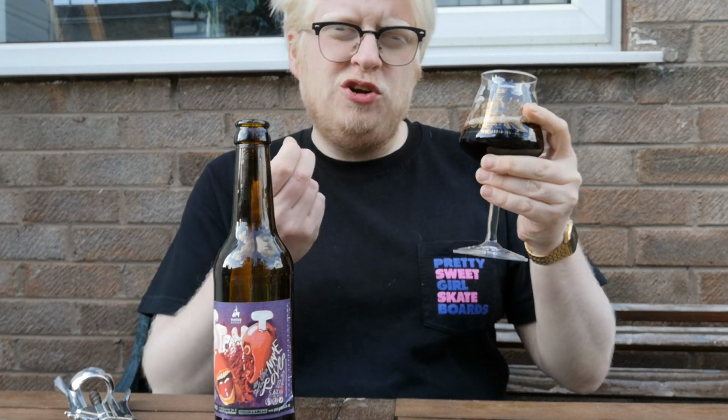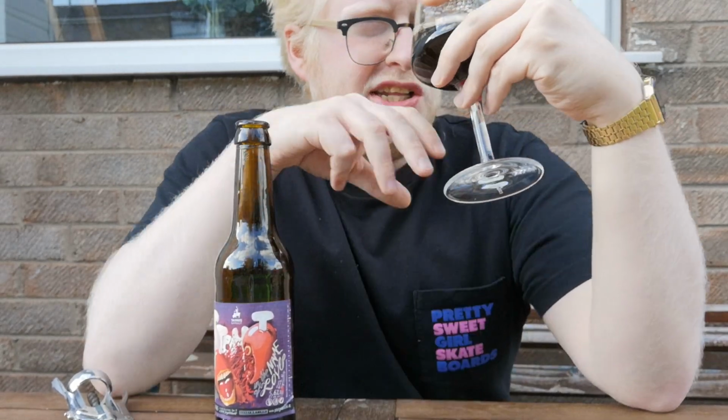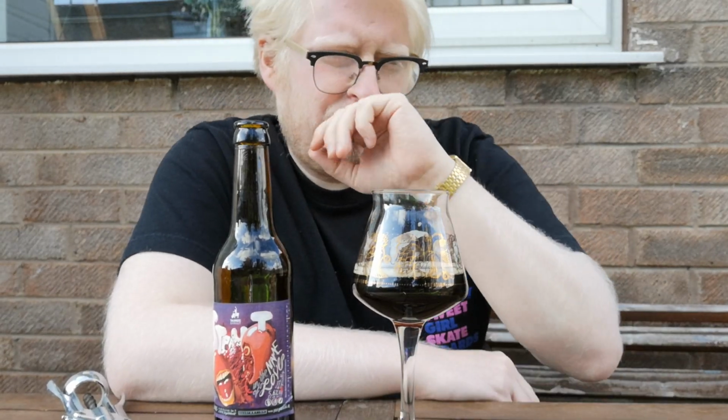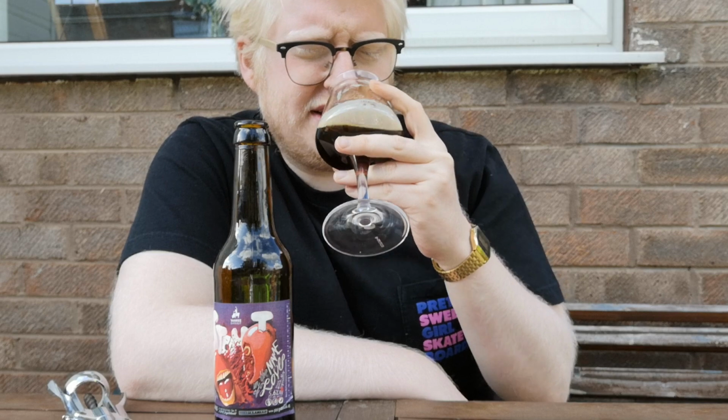It's almost like a very slight fennel character coming through. There's little herbal notes in this one. It's not your typical stout. It's not the biggest of bodies by any stretch, but it's got a silkiness about it. Gentle carbonation. A bit of woodiness. It's got the maltiness you'd expect from a barley wine almost. There's a lot going on in this beer. It's very complex.